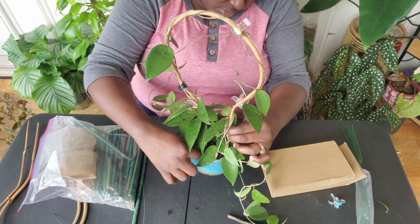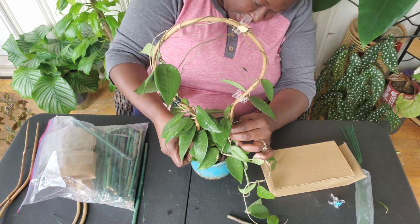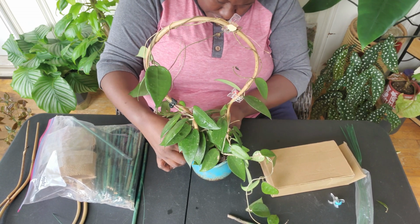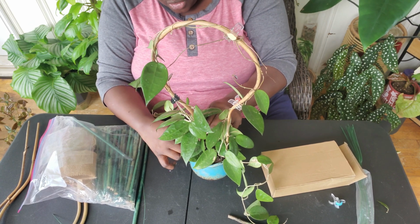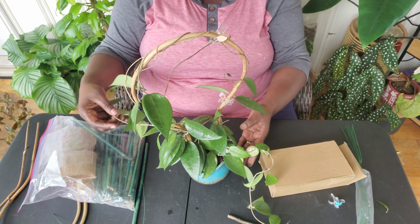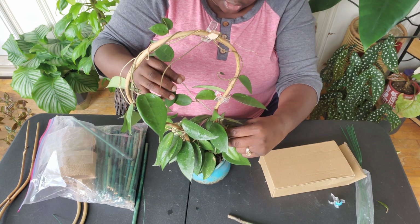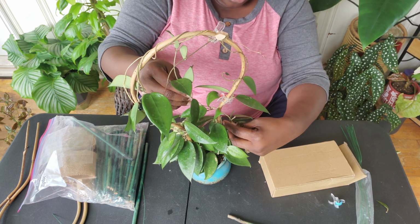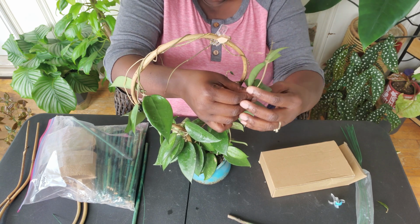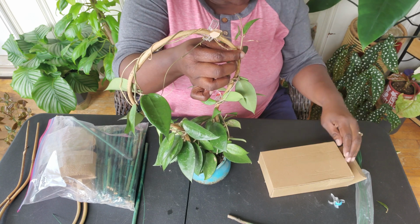It's kind of leaning. So what I'm going to do is, I have a leca ball in here. I'm going to push it on this side to keep it from leaning, if that makes sense. Yeah, that looks a little bit better. Symmetrical, Pam, you know how it is. Okay, so let me see. Wrap. So I let the leaves find their way home as far as their design and look. I don't know, but that's what I do.